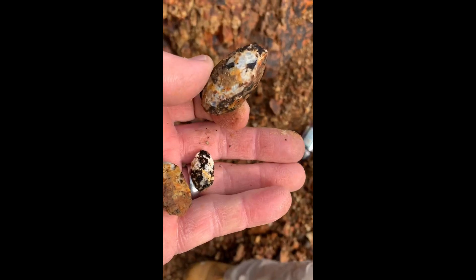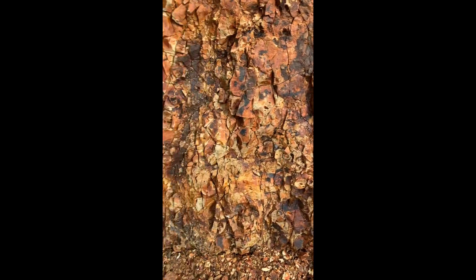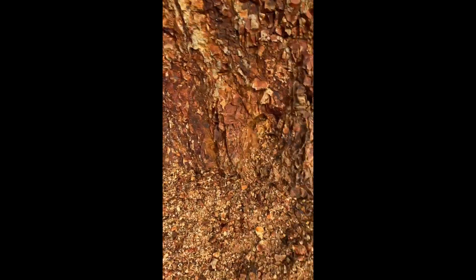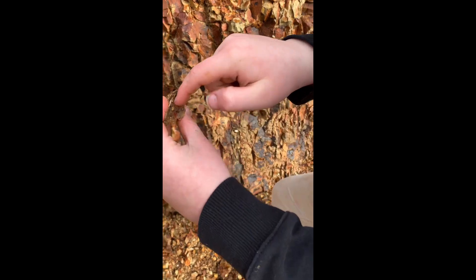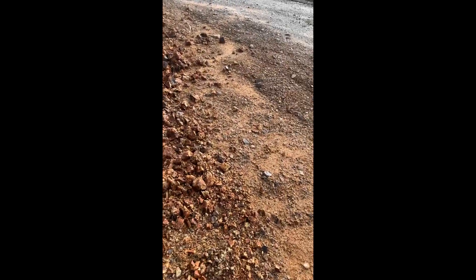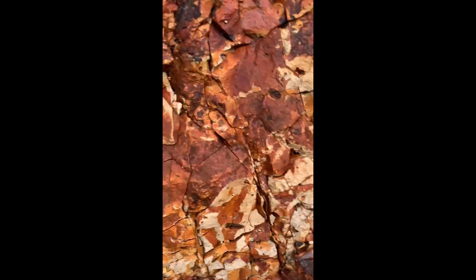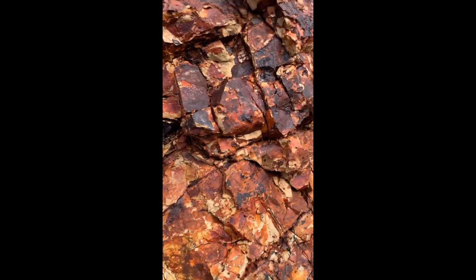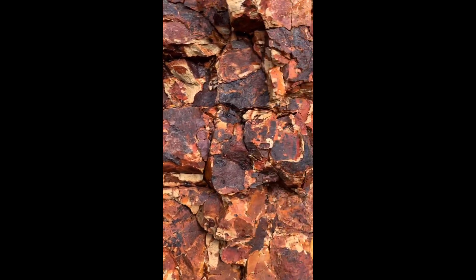That looks like a thunder egg, but it also looks like a clam — like the shape here. They're all the same shape. There's a fresh-cut logging road here and there's all kinds in the bank. You see them right here — they're filled with agate. They're old. God knows how many years — millions, not thousands. Look on the ground here, I've seen a bunch. There's one. There's a bunch. Here's a monster. That's totally a shell that's just crystallized inside into agate.